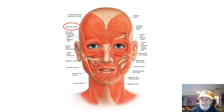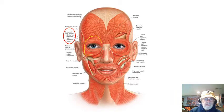Okay. The next muscle I want to show here is up here, the orbicularis oculi. Orbicularis sounds like orbit, which is exactly what it is: a big muscle that orbits around the eye. Oculi obviously means eye, and orbicularis means an orbit. This muscle is really important because it closes my eye. When I want to close my eyes and hold them shut, this muscle will fire.